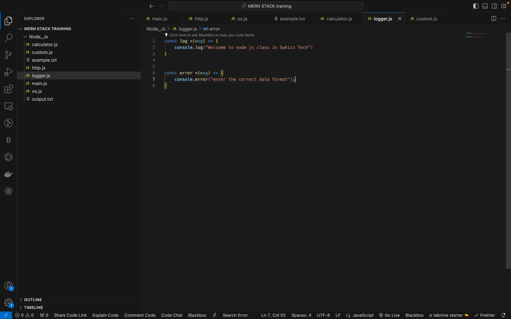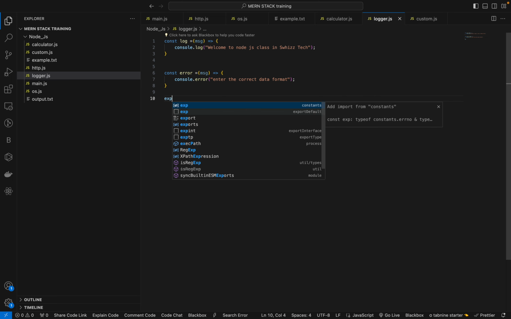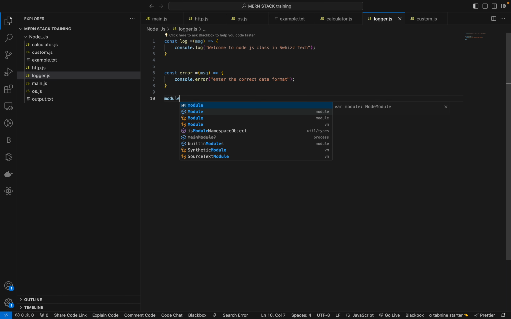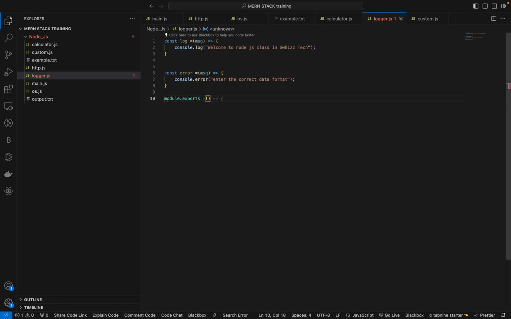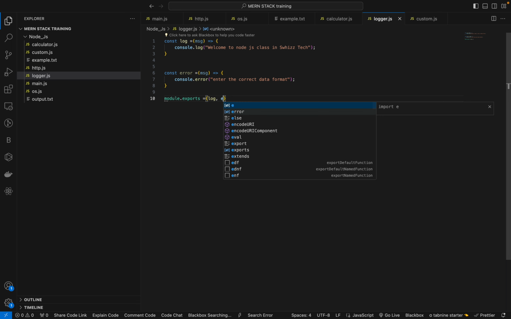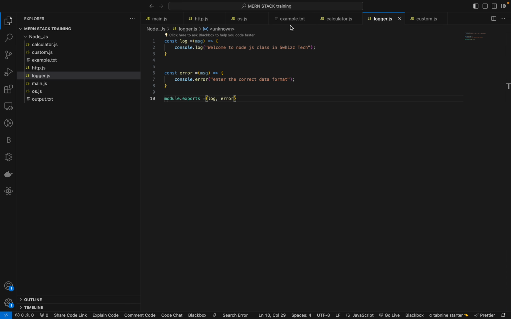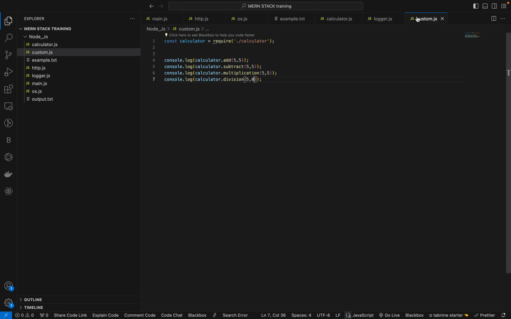Okay, so these are the two customs, and I will export what modules, right? I have to give module.exports, where what I am exporting is log, comma, error. So these are the two things I am exporting.